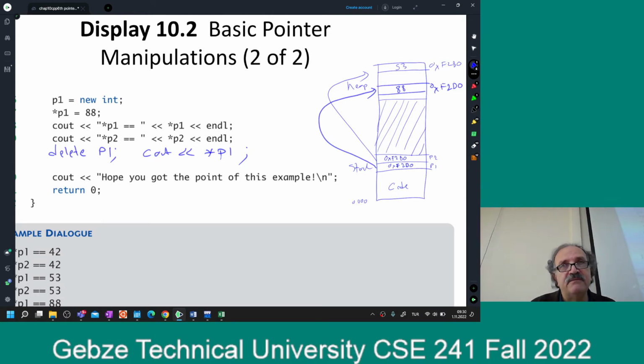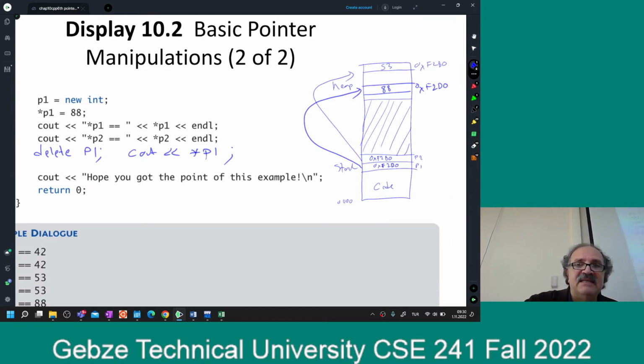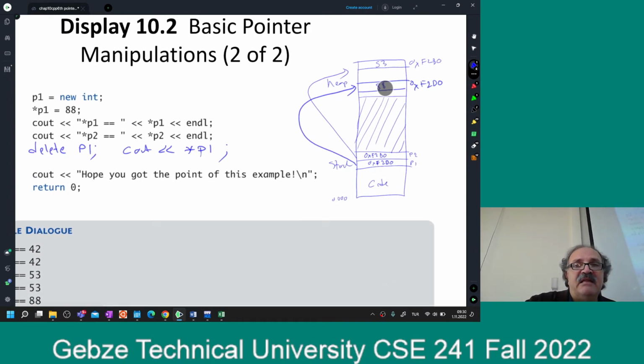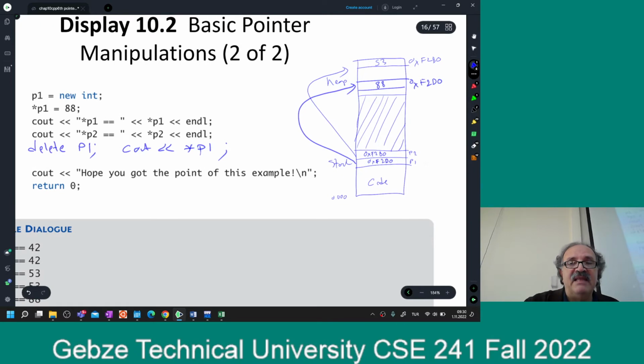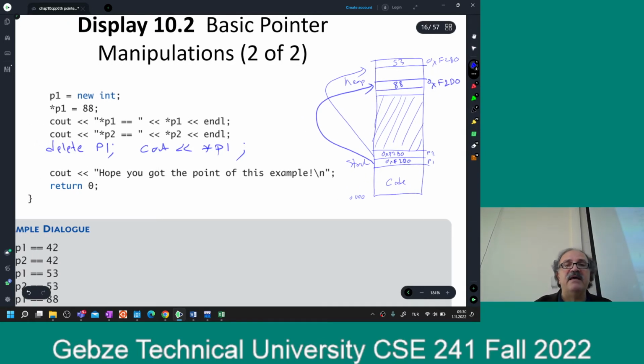Garbage value. Okay, and most probably that garbage value will be 88. Right? There is no such thing as P1 after that, right? There is such a thing as P1. Of course, P1 lives here. P1 is not deleted. This location is deleted. This dynamically allocated place is deleted. P1 lives. P1 is automatic. It is not deleted.